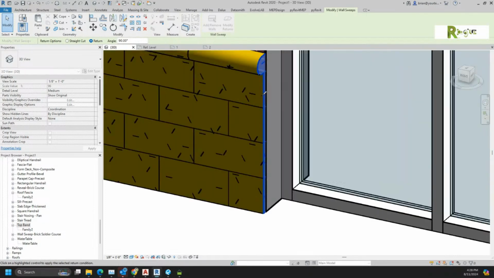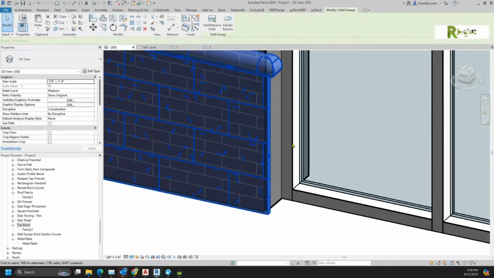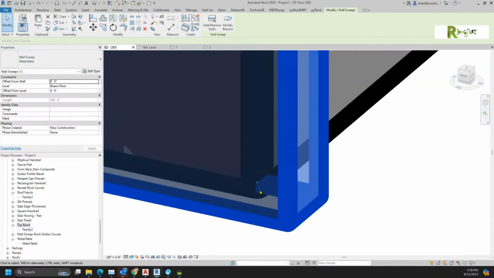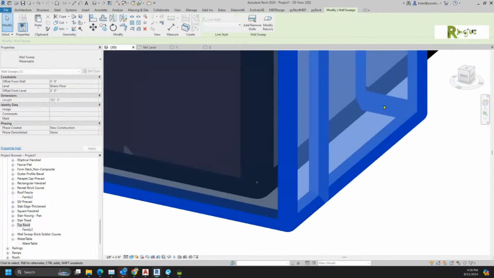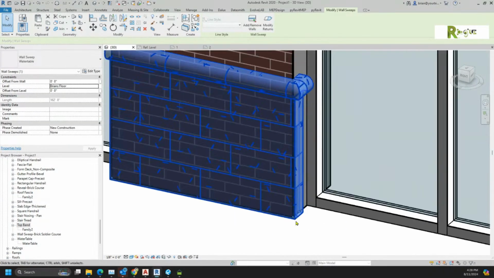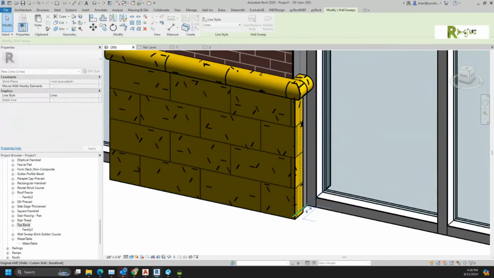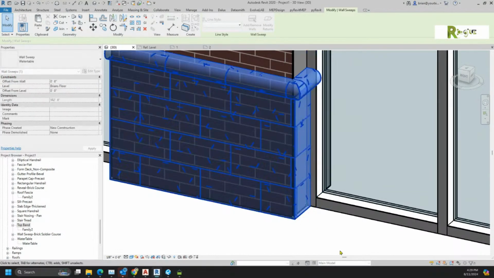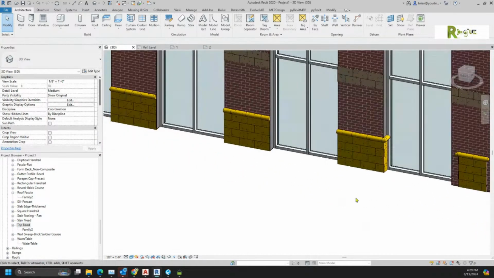So if I was to do that over here, it wrapped the mullion a little bit, and now there's a blue dot down there that I can drag back, and I could take that back to the face of my window. See, most people don't know that. Because if you think about it, Tyler, you can't click that as add another wall because it's the same wall. It's just the cutout portion of it. Yeah. So it's a way to cheat that.